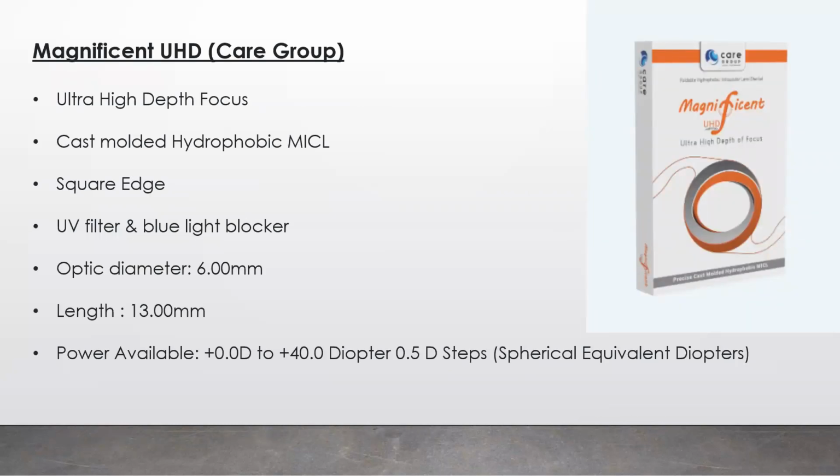Next is from the Care Group, the Magnificent UHD, that is the ultra high depth of focus. This is a cast-molded hydrophobic IOL with a square edge design, again with a UV filter and blue light blocker. The optic diameter is 6 mm with an overall length of around 13. Powers available are from 0 up to 40 diopters.